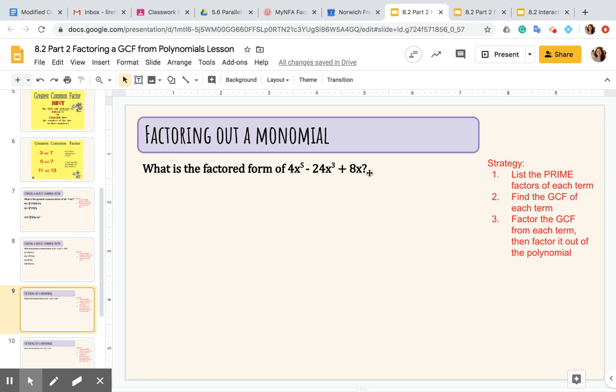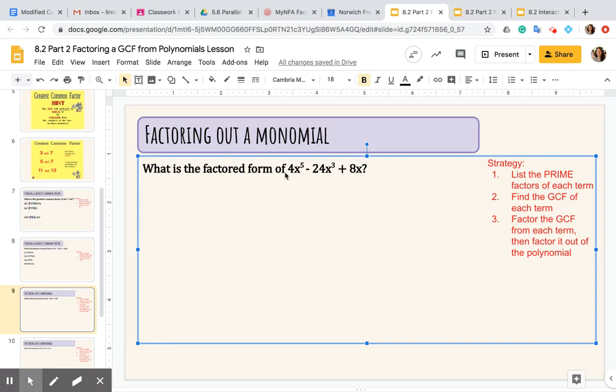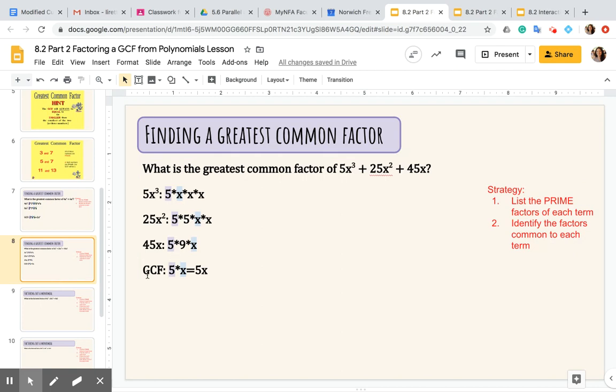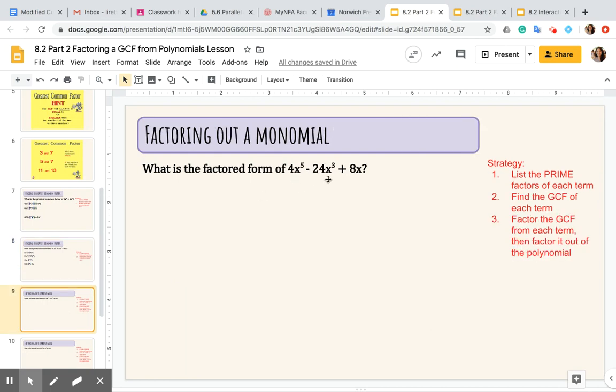Okay, so as I mentioned, it's going to take a little bit of time for me to type all of this out, and it's going to look like a lot of work, but the idea is that you're going to get so good at factoring that you're not going to have to list all of this work. You'll be able to do it in your head, okay? So when you are factoring a polynomial, you're going to start by doing what we did here. You're going to find what the greatest common factor is for all of the terms, and then you're going to factor it out of each of these terms. It's kind of like the opposite of the distributive property, okay?